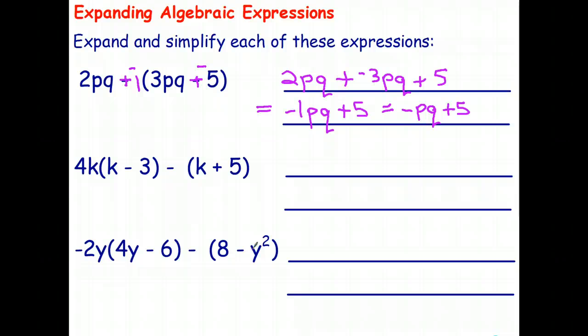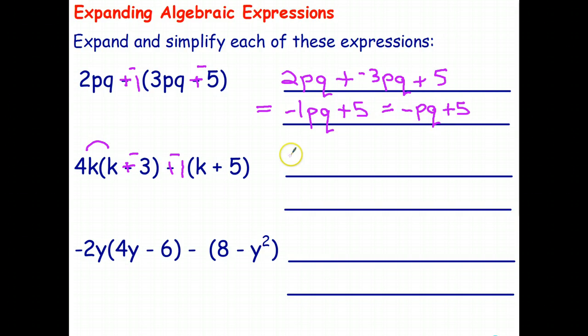Okie doke, hopefully you found those pretty easy by now. So doing the second question, I'm going to change subtract to add the negative. There's no number in front of the brackets, so I'm going to change it to a 1 and then change it to plus -1. That looks too much like a 7. I might just go ahead and redo that. I'll just put a single vertical stroke plus -1. So now everything is add.